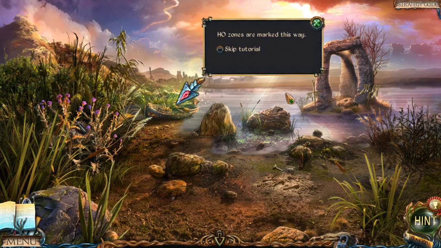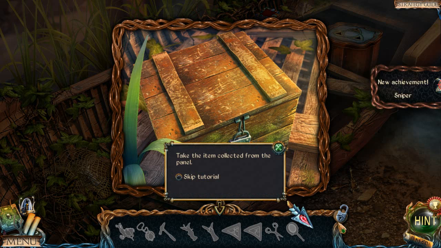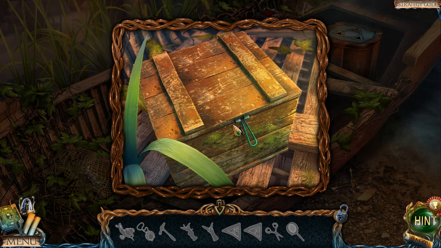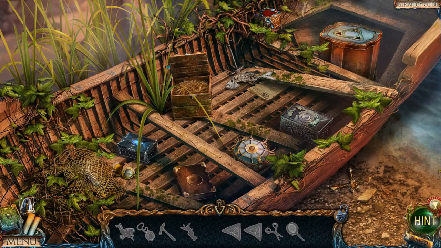Hidden object zones. Find items in locations. Check their silhouettes. Interactive silhouettes. Take the item collected from the panel. Yeah, I did that. So you gotta put this on here. No, that doesn't go there. That probably goes here. You can hear the water in the background and all the insects chirping, I guess.